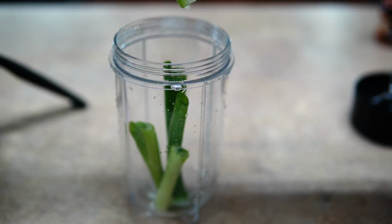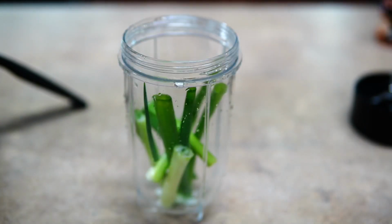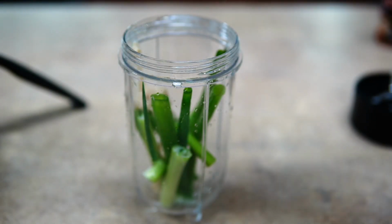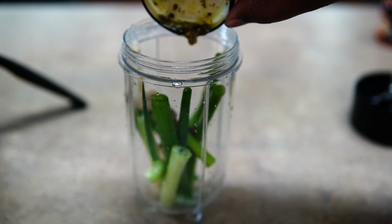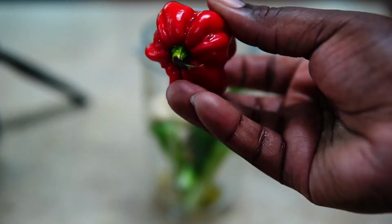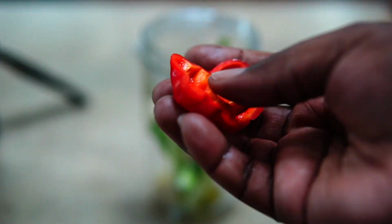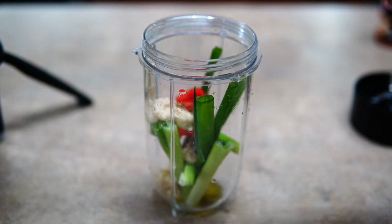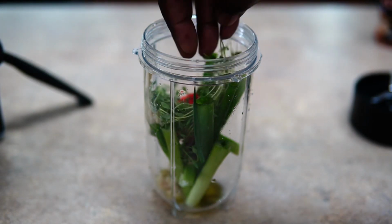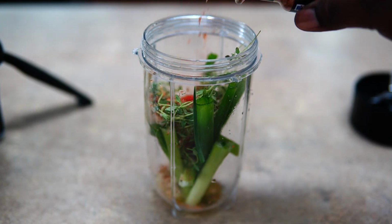Now let's make the marinade for the fish. Alright, so in my mixer I already have scallions. I'm adding some ginger paste, or you can use fresh. I'm using some pesto because it has that garlic note, the oil. I have a habanero here, or a scotch bonnet, whichever you can get your hands on. Don't use the seeds, only use the outsides of the pepper because it will be too hot. A bunch of fresh thyme and some seasoning.